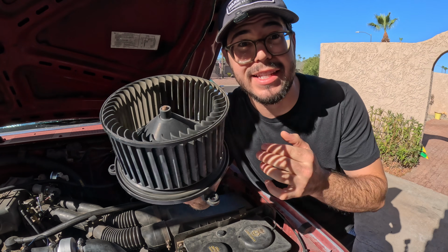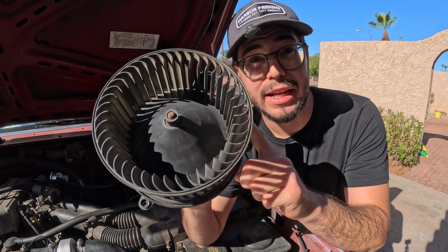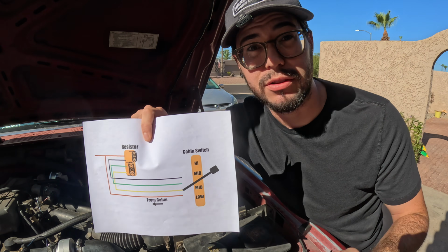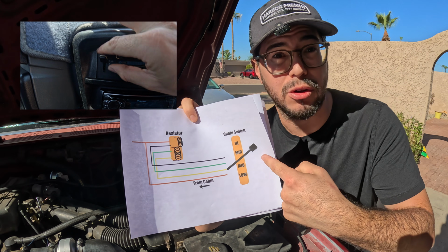First, let me show you how the fan systems on our trucks work. And for those of you like me who are electronically challenged, I made you a little diagram. Our fans need power and ground to work. When the key and the climate control are in the on position, the fan always receives 12 volts. But the fan doesn't turn on until it receives a ground signal. That's from our switch right here. When you turn your fan system on, this switch right here sends a ground signal over to your fan.